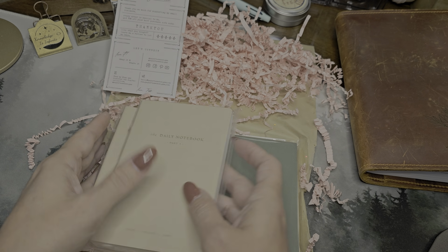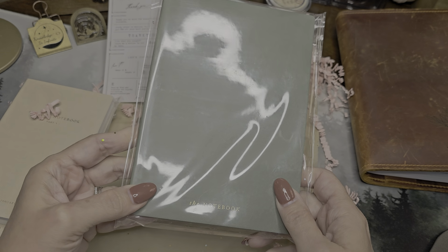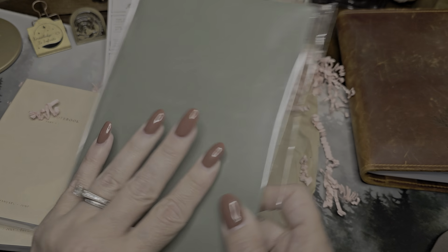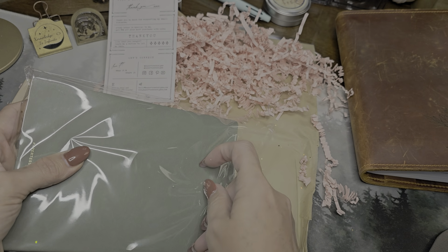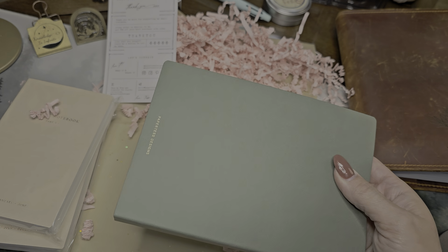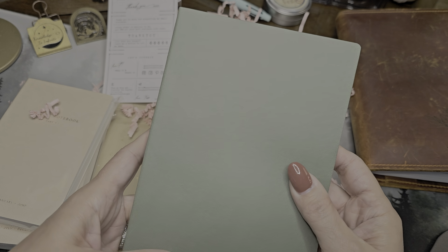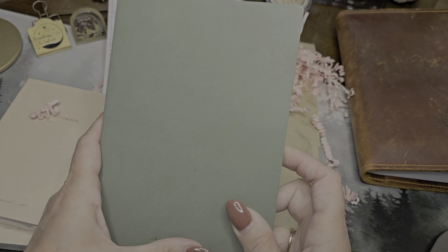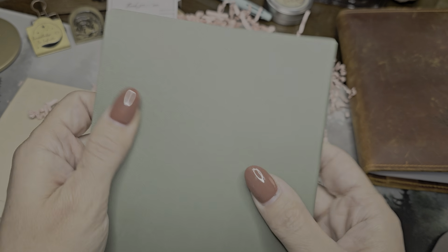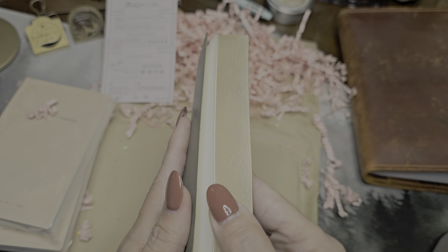I did also get a notebook, so love quality notebooks, and I always need notebooks between school and work and life in general. So we'll start with this just because I want to build up to my exciting planner. So this is the notebook there. It's in the sage color with gold, not rose gold. This is just the gold font lettering, and it's etched in, and it feels, oh my God, this cover is floppy. It's a polyurethane leather feel. I've got the gilded edges, which I adore, and I got a grid.